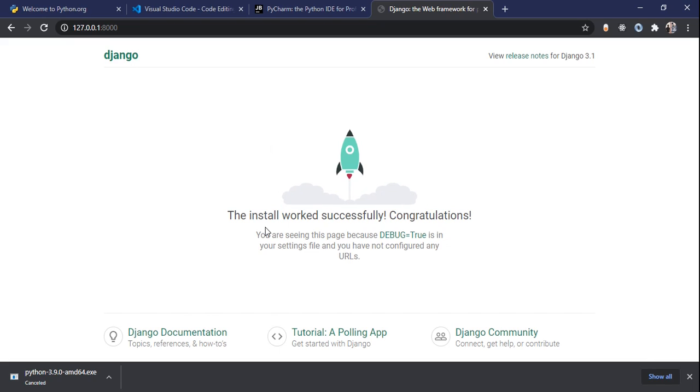There are options to read the Django documentation, a tutorial, and the link to the Django community. So this is the default home page provided by Django, and we have successfully installed Django in our system, and the project is also working. The version is also shown here, which is 3.1.